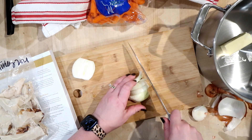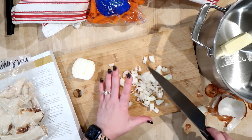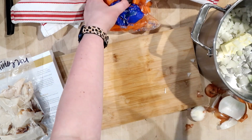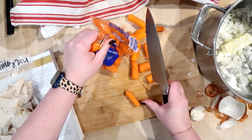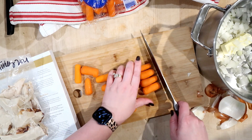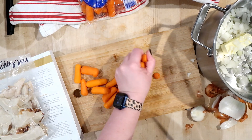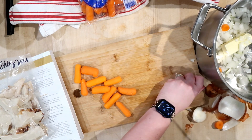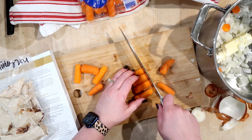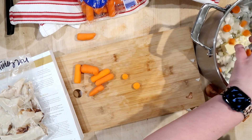Connor is helping me chop the carrots — this knife is super sharp! Connor also stabbed himself a little. The onions are making me cry. Do your contacts help you not cry when cutting onions? I have glasses on right now and I just touched my eyes — I'm going to have to go wash my hands. You get used to it after you cook a lot and become more immune to the effects of onions.